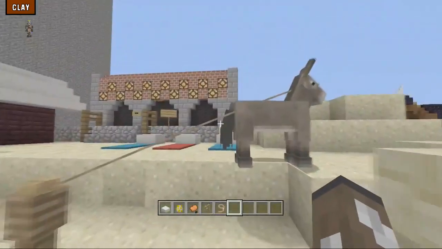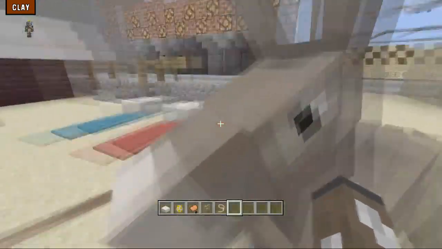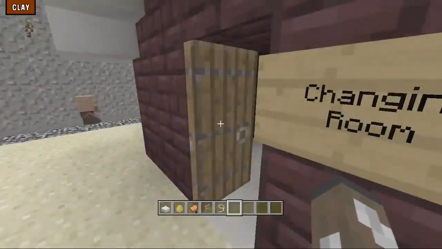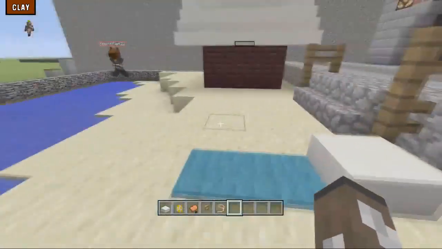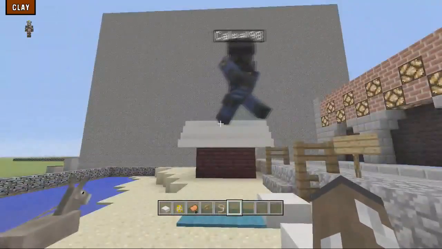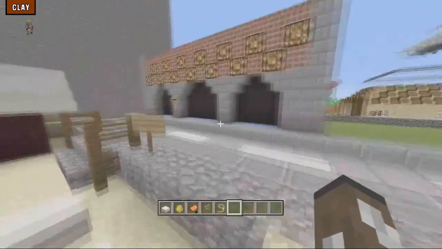MLG players only. Changing room. There was a donkey ride. And of course, Danny has gone into the changing room, you pervert. You have to knock first. And of course, there are free sunbeds down here, so you can catch that tan. Yeah, I kind of should have done sunbeds.